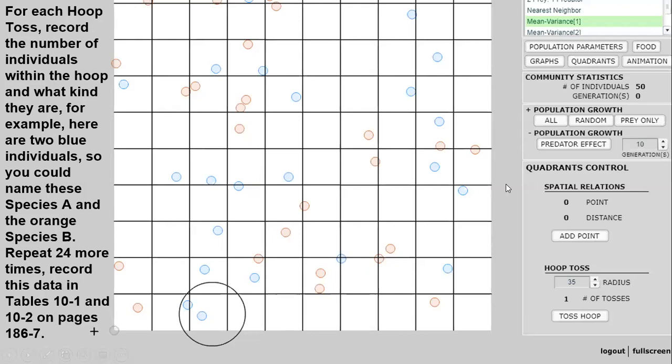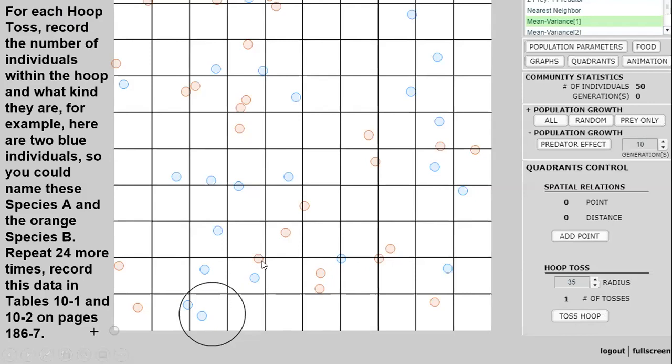And we get a really big plot where we can toss hoops. So we're going to toss hoops 25 times, and it simply throws out a circle onto your quadrant. So once you throw that out, you want to record data for both tests by saying which species you have. So for example, let's call this species A. We've got 2 species A in our first hoop.